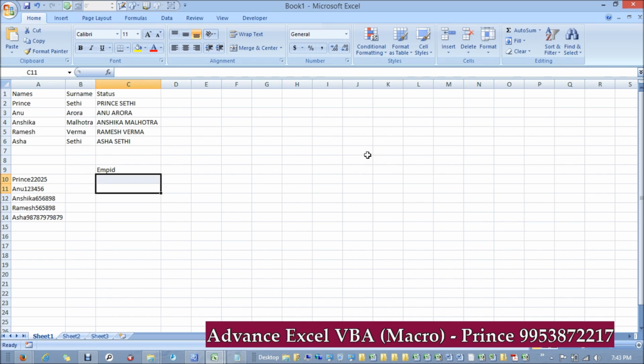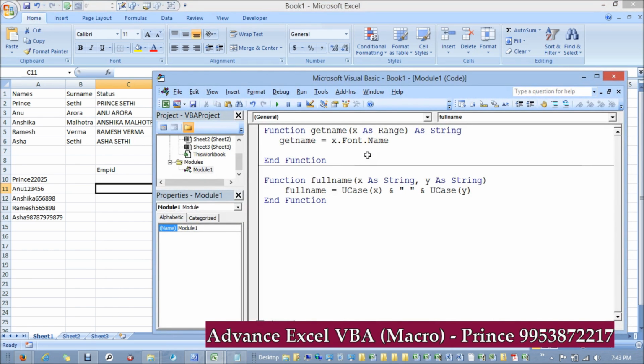If I have to extract a number, I'm going over there, creating a function name. The name will be, it's up to you, like I'm mentioning my own name, Prince extract number, whatever. Okay, and I'm just targeting a cell. So let's suppose Target is my name, Target as Range.